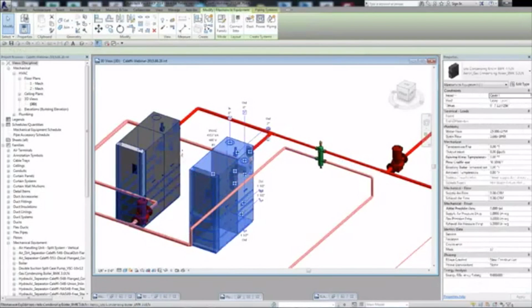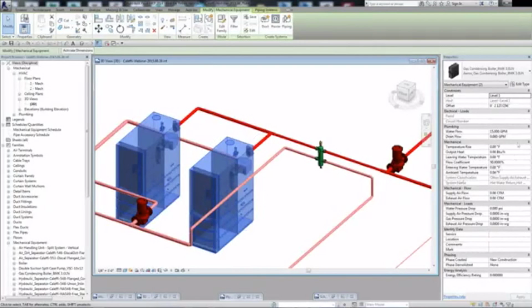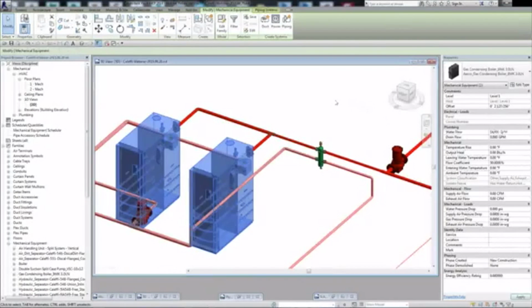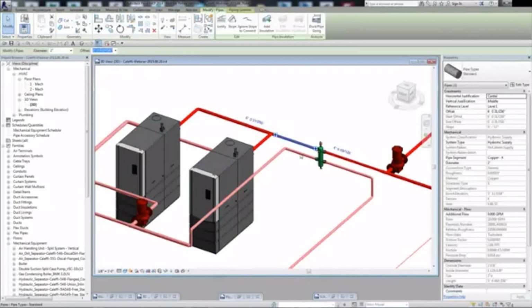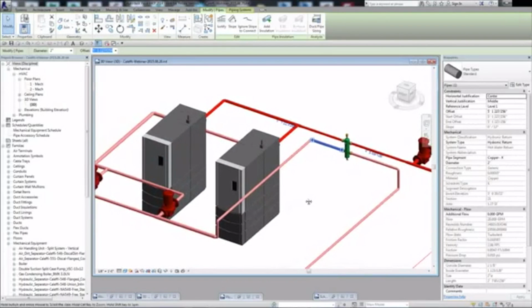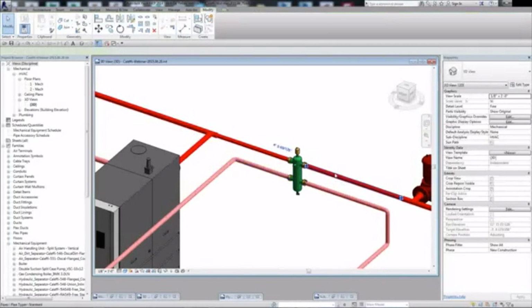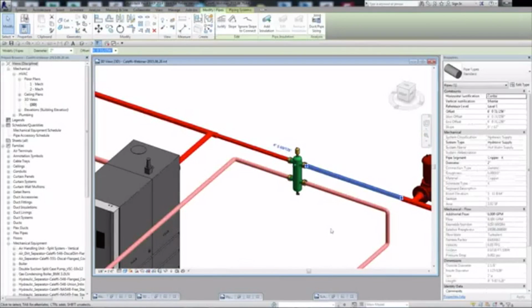So I'm going to go ahead and select the boilers at this time, and I'm going to change the water flow here from 15 to 14, just to show that these things will automatically update within the system. So now I've got 28 GPM, and whether this is realistic or not is not the point. It's just to show how the system is going to work. So both the supply and return for the primary system are set, but the secondary system doesn't change its values from that.